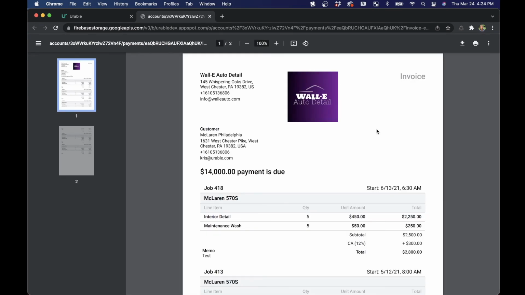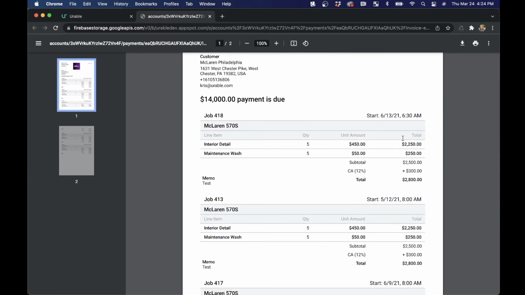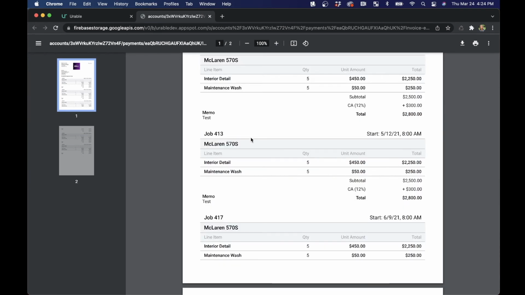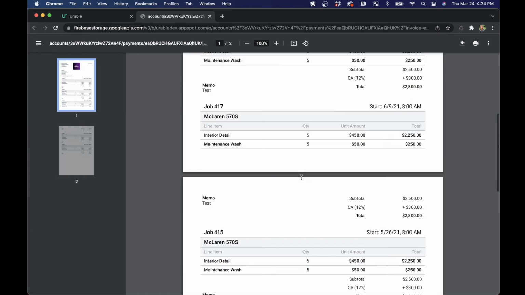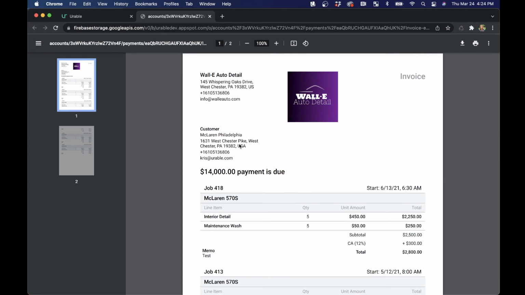And now this is what you can send off to this customer. Now you can see, again, it's still sort of splitting it into the individual jobs. You can even see the individual job numbers are pulled in up here. But up at the very top, it totals and it lets them know this is the grand total that is due. This is what they need to be, in this case, writing the check for. So they'll still be able to see individual jobs and numbers, but they have a grand total here.